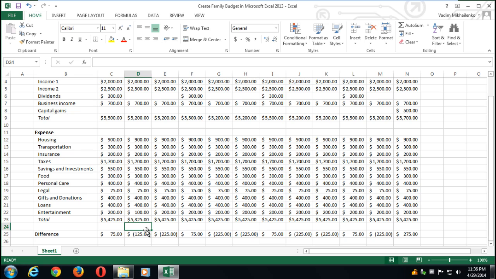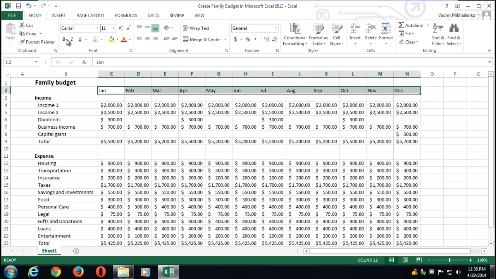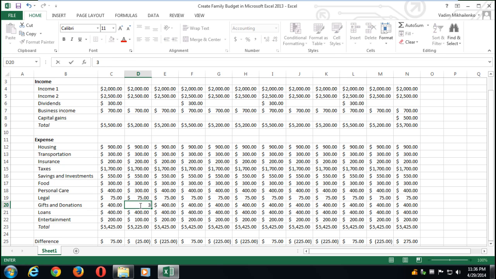If you don't have money, maybe reduce personal care down to $300, right? So it means that in the month of February you wouldn't be able to spend more than $300 on personal care and more than $100 on entertainment. And even with that, we need to probably reduce it even further. So let's reduce gifts and donations so we can balance the budget.